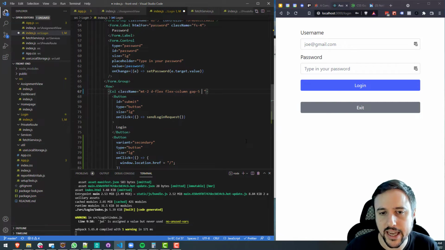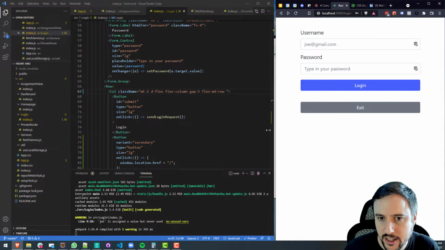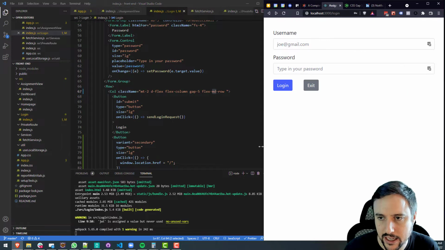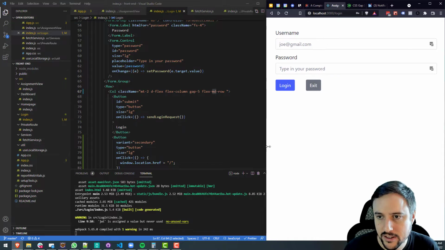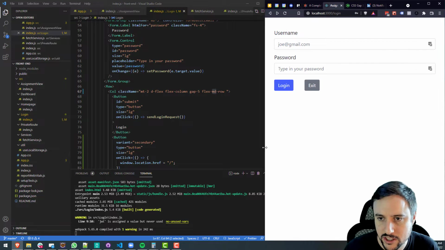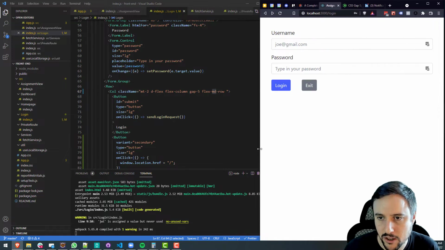Well, first of all, you can say flex-md for medium, and then you can say row, I believe. Let me save that, see if it breaks anything. So what that means is, instead of saying flex column for all sizes of screens, change it back to row when you hit a medium-sized screen. So let's just see if this works. As we drag it and make it bigger, whoop, see what happened there? So we've hit the medium-sized screen now. This is small, this is medium. Small, medium, small, medium. And you see here it has the gap between them.